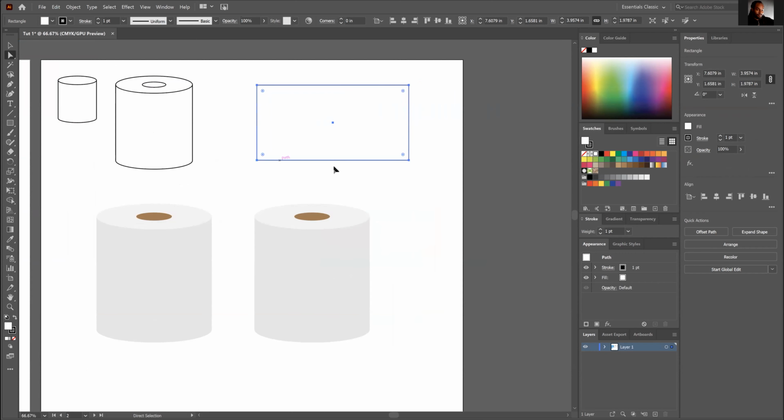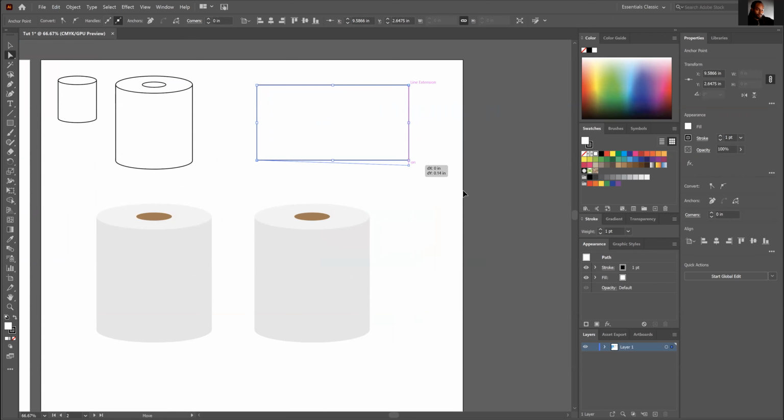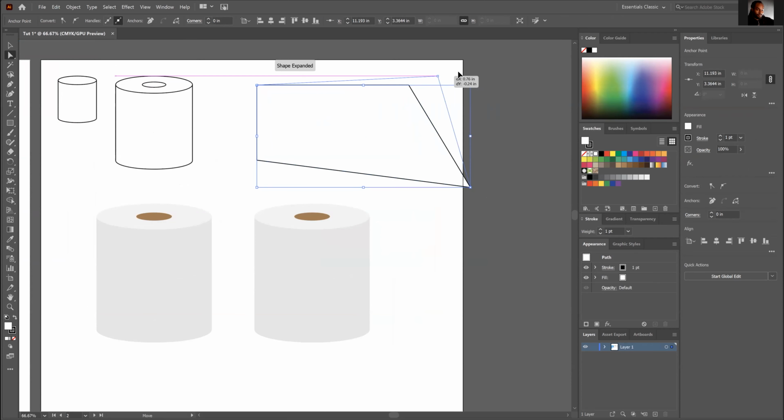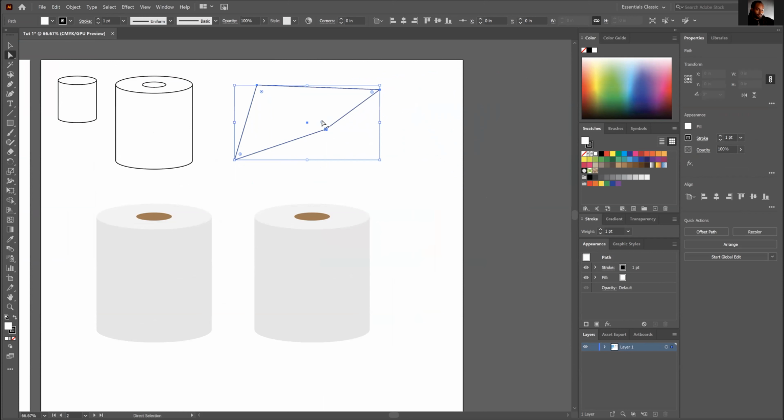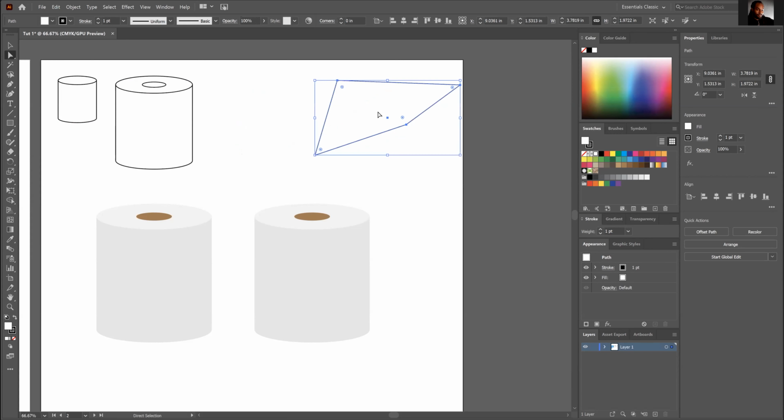But the direct select tool allows me to click on the individual points and manipulate them versus moving the whole shape. So that's the main difference. The direct select tool allows you to manipulate the points on a shape, and the selection tool or move tool allows you to scale the whole shape. Make sense? So that's the major difference.